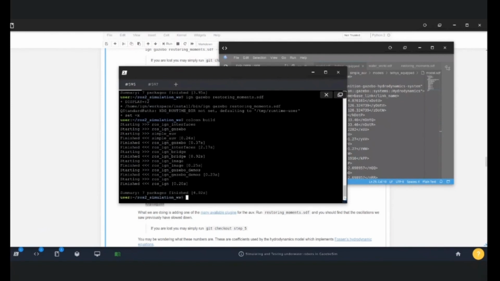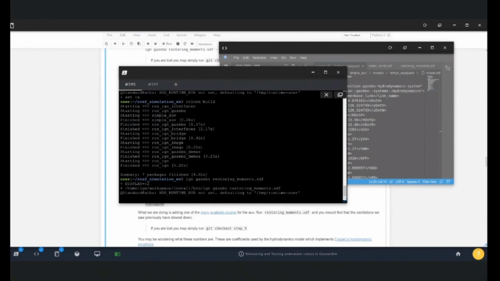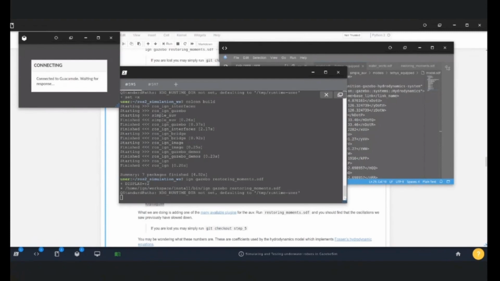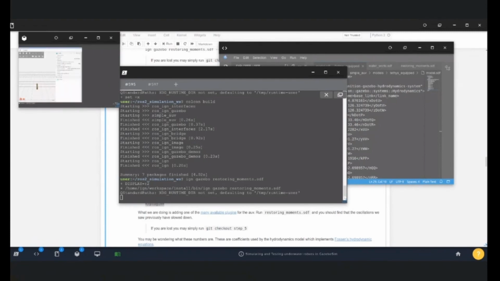And now when we run restoring moments, let's wait for it to come up. All right, here we go.